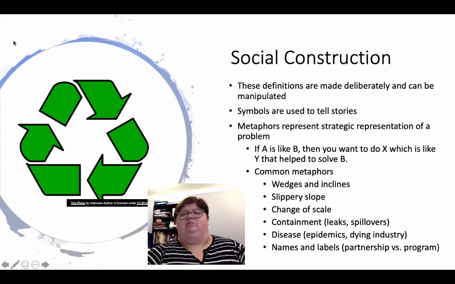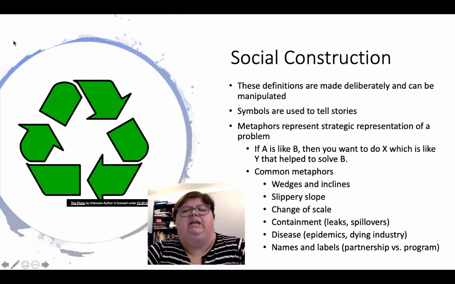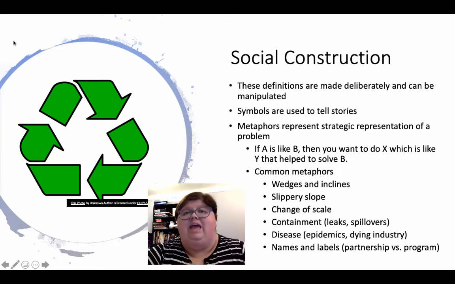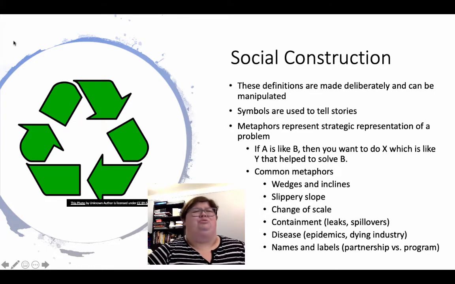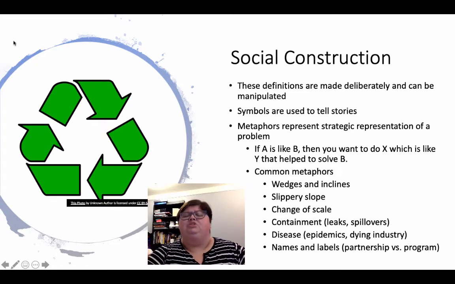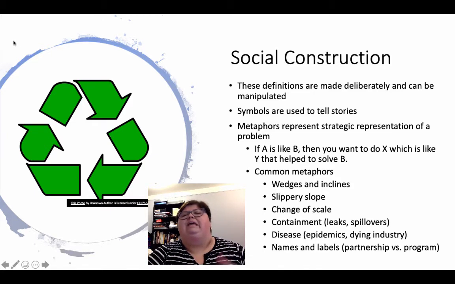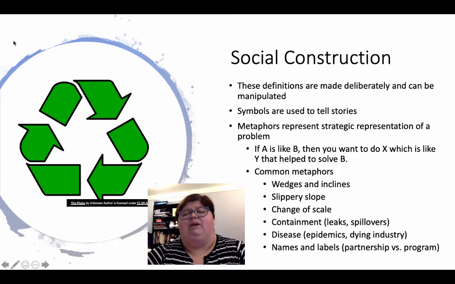Social construction broadly speaking — and I'll let the reading fill in the gaps — focuses on the ways in which people, places, things, everything around us has a social meaning. We give it meaning, and we have meanings that people agree on and meanings that people don't agree on. These might be images or stereotypes that are true and untrue, but they are meanings nonetheless. Definitions can be made deliberately or they can come together more naturally and organically, and within this, symbols are very powerful ways to tell stories.